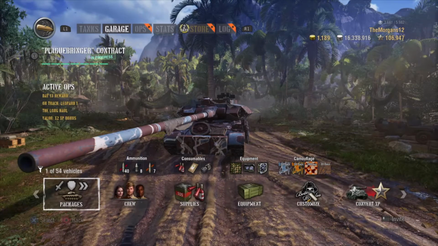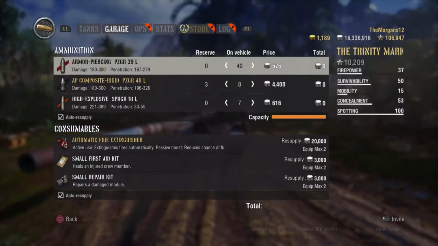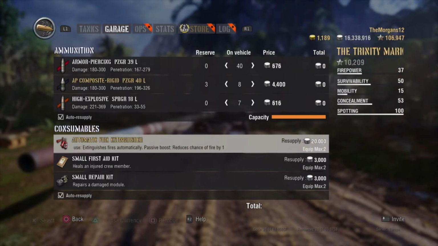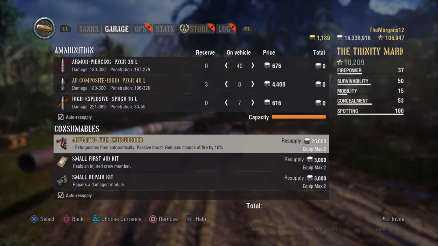For the shells you get a set of AP rounds, APCR rounds, and high explosive rounds. I recommend to put an automatic fire extinguisher, or a normal fire extinguisher if you don't want to spend the 20,000 on it, a small first aid kit, and a small repair kit.